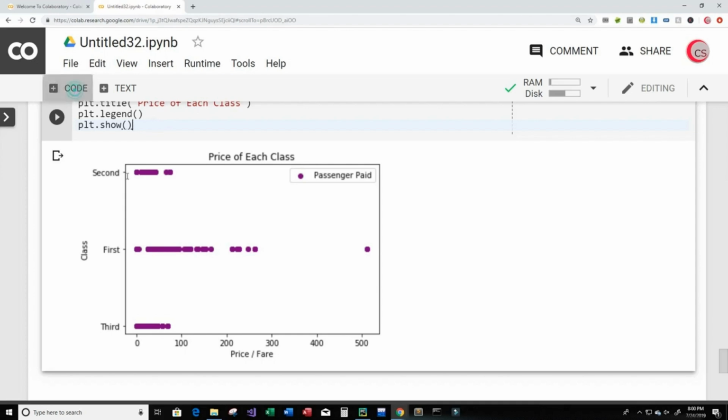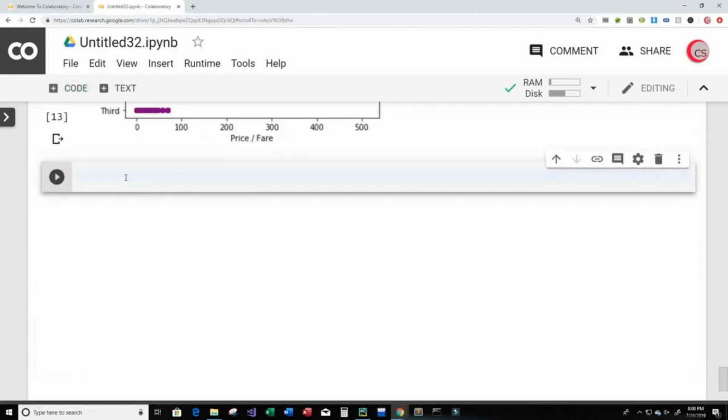But let me go ahead and create a new cell here. And I think we're good to go on the graphs. I think we've analyzed the data visually very well. So I think we have a good understanding of this data set. Now I want to check which columns contain empty values.